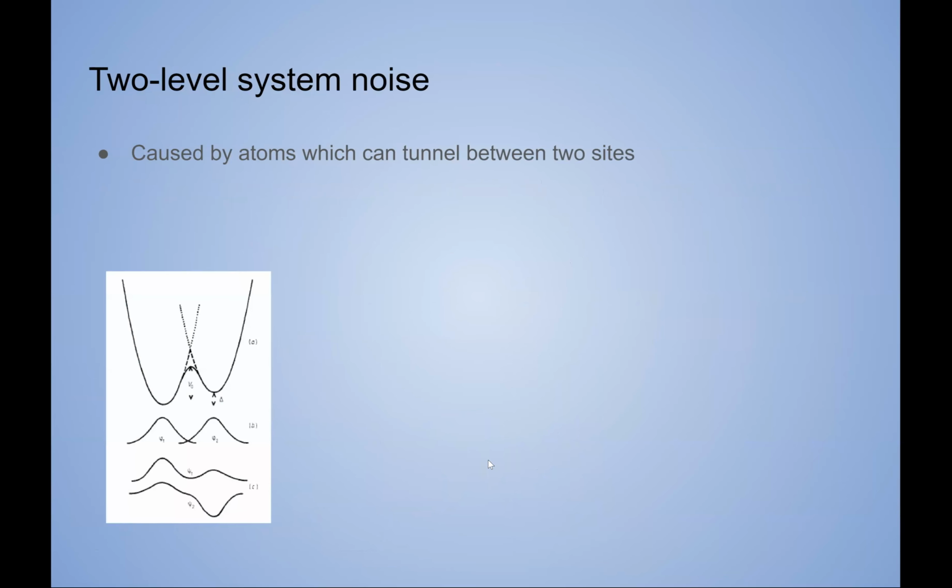And finally, the 1/f region of the noise, the lower frequency noise, and this is usually the component that we worry about the most when designing these things, is two-level system noise. It's called that because, at least the leading theory is, these are atoms which can tunnel between two sites. You fabricate any material, even if it's crystalline and very well ordered, even on the surface there'll be some kind of oxide layer, which is more amorphous, more disordered. And you're going to have randomly spaced energy barriers where atoms can tunnel.